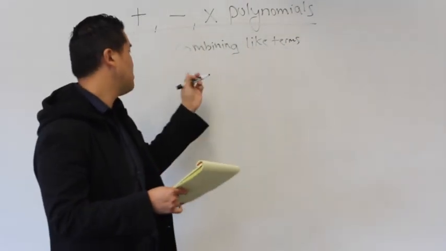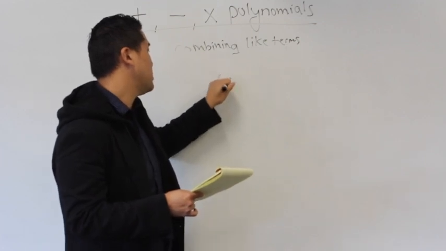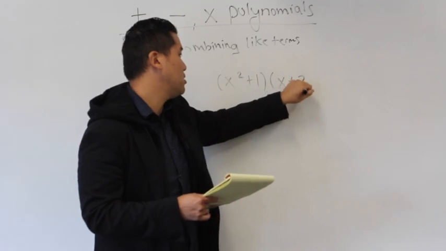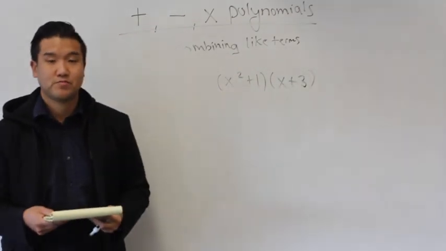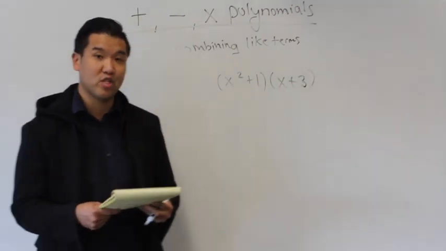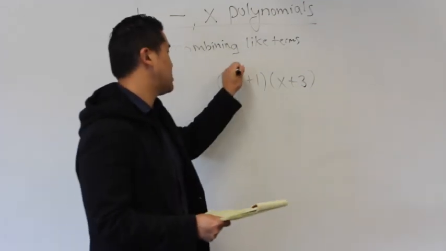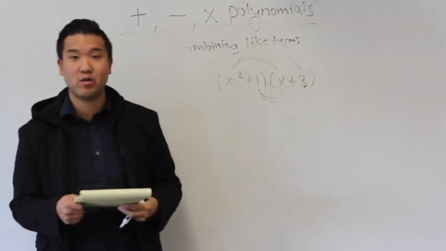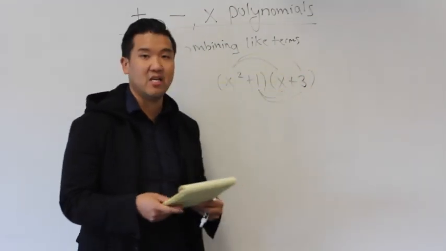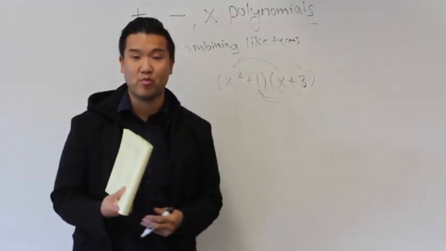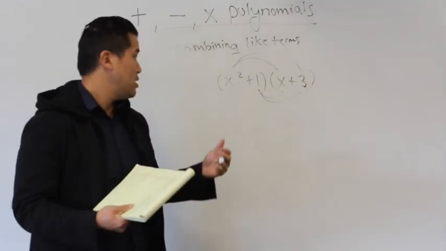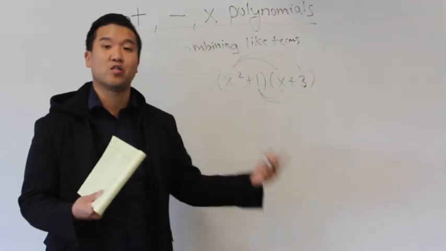So I'm not going to do that. But multiplication is what I kind of want to focus on. If I have a binomial times a binomial, we have to distribute. A lot of teachers like to teach it as foiling, but foiling only works if it's a binomial times a binomial. In our case, since it's polynomials, there could be other ways. We could have a trinomial times a binomial, and then foiling won't work. So I just like to call it distribution.